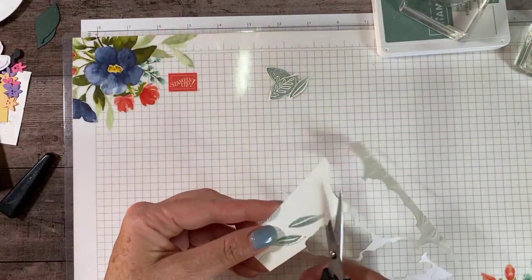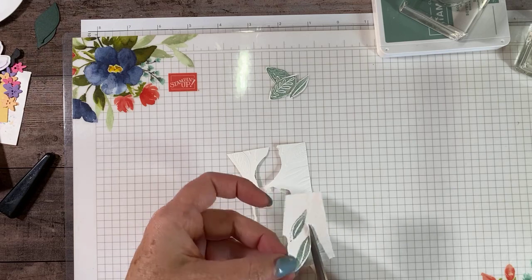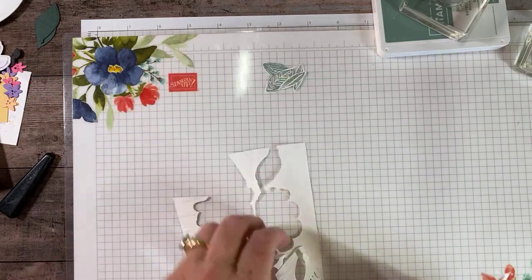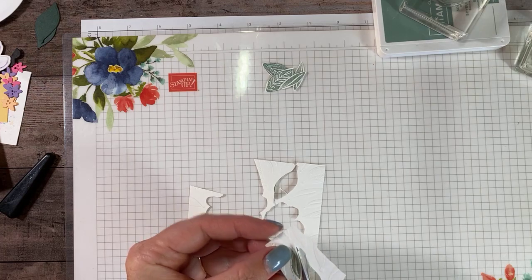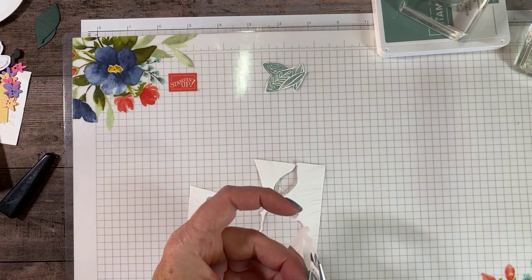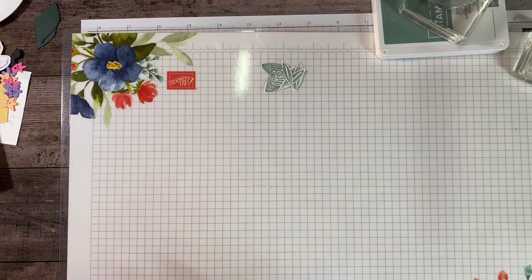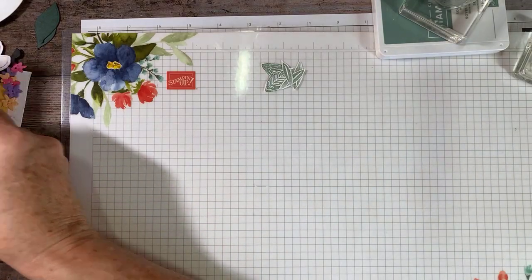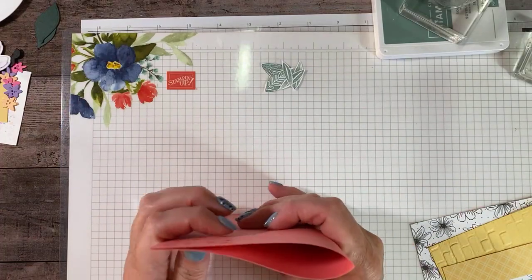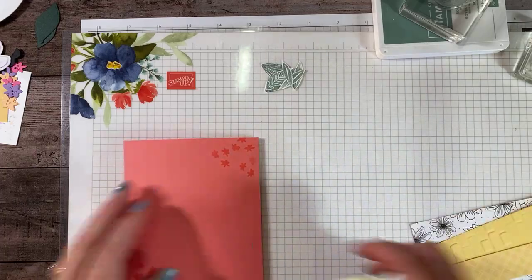So, just a little tip for you if you're going to try this, which I would encourage you to do. Good way to get a little more mileage out of your embossing folder. And add a little bit more dimension to your project. Okay, so we've got our leaves. All right. I think we are ready to start assembling. So we're going to take our card base. Now this particular layout was actually a mystery card challenge that I did.